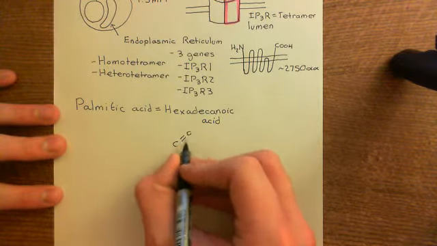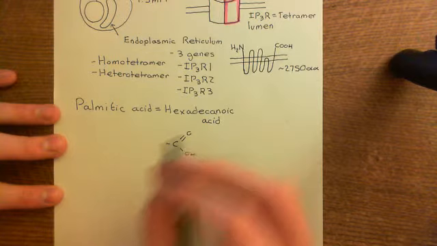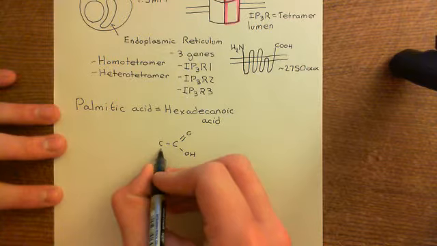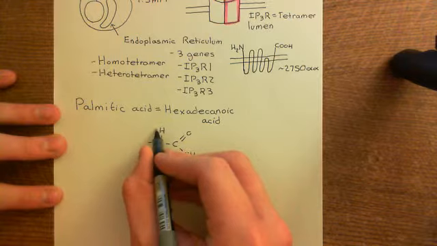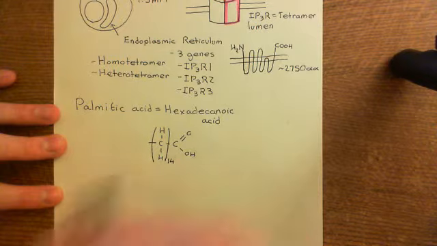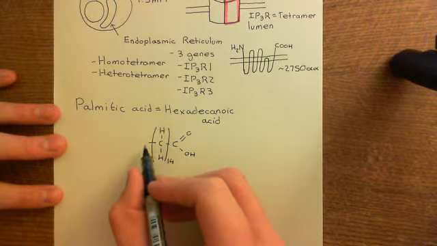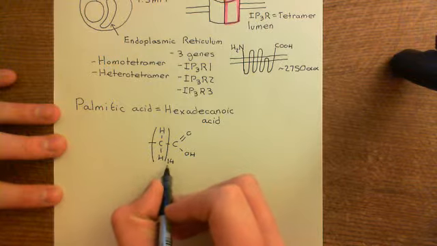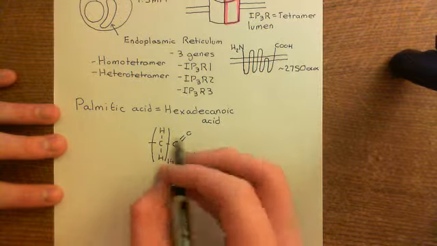So here is our carboxylic acid group, and then we need 16 carbons, so the carboxylic acid group will be linked to a methylene group, and you're going to have 14 methylene groups in this hexadecanoic acid. So let's draw one, put brackets around it, and then subscript it with a 14 to mean repeat this 14 times. So I've drawn one, but you're meant to draw it out 14 times. That's what this bracketing and subscripting means. It's a way of getting around having to draw out 14 separate methylene groups.